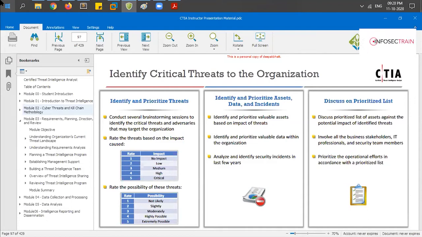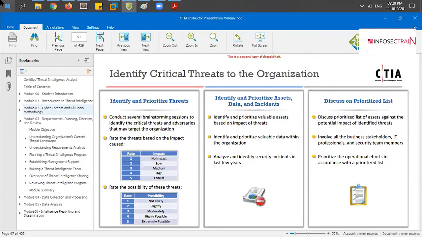Then once you have prioritized that list of assets, it won't be that you are the single person deciding it. You will take it to the management, to the stakeholders, and all of them together will come to a common prioritized list of the assets, that yes, these are the most critical assets. On the basis of those critical assets, you will be checking the impact, right?